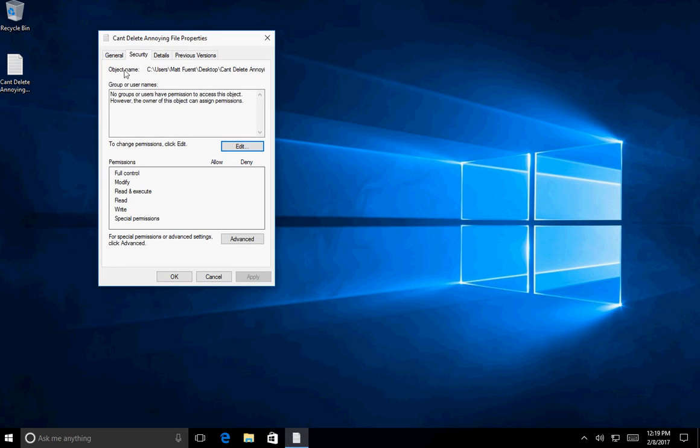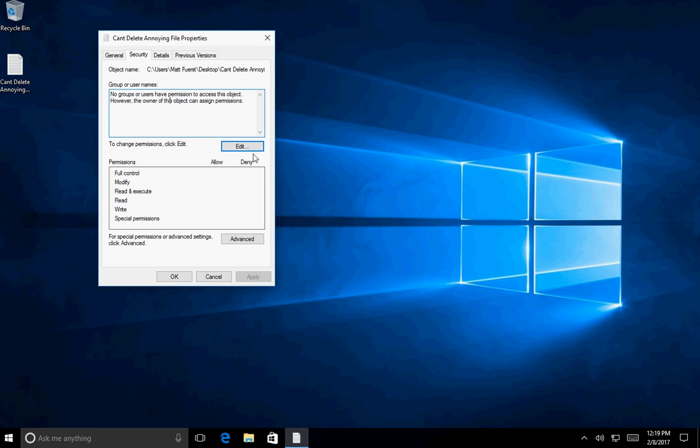So we have a little bit of a different look in this screen now. Up top, normally we would have a list of users, which would typically be our user and maybe some groups or an administrator or a system. But right now there's nothing. So let's give ourselves permission. We now own it after that first step, but we need to give ourselves permissions. And you may not have to take ownership of it. You may just be able to do this next step.